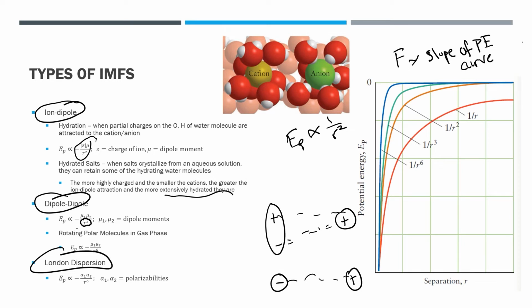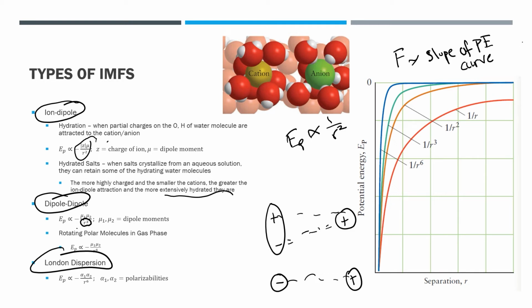And let's see on the top, what is it proportional to? We don't have any full charges. So if we remember, in ion dipole, we wrote Z as the charge of the ion, but we can't write Z in dipole-dipole interactions because there are no full ions. Instead, we write the dipole moments of the two dipoles, right? And we call these dipole moments mu1 and mu2, and the dipole moment quantifies how polarized this molecule is, how much there is a partial positive or a partial negative charge.